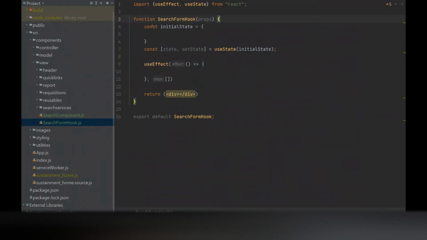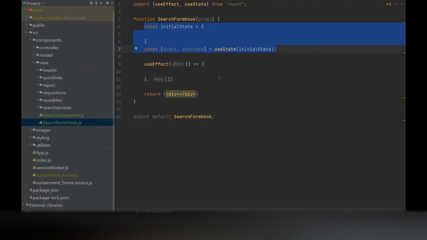And as you'll notice, there's no constructor, there's no component did update or component did mount, and there's no render statement. So where do you find those? For the constructor, there's no explicit constructor method. The way you initialize your state is just performing it this way.